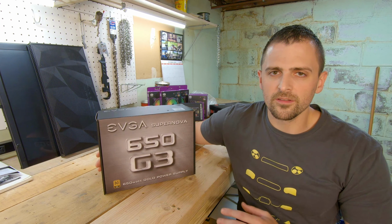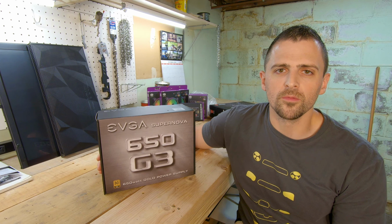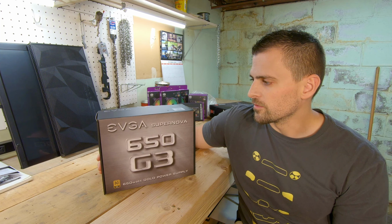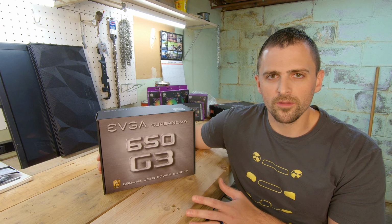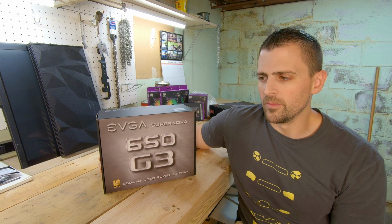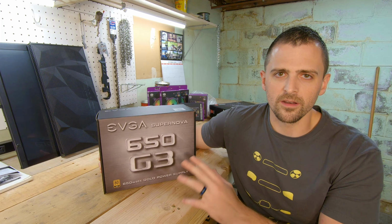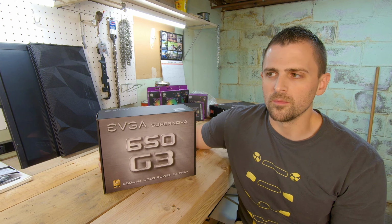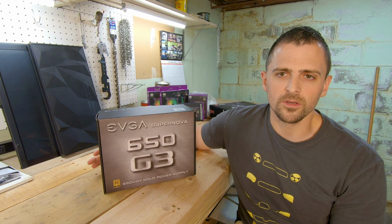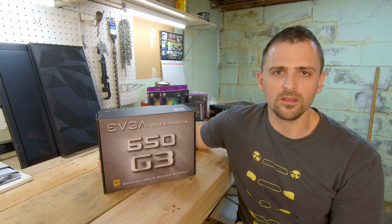PSU, honestly, for this, I went a bit overkill, but I don't know exactly what I may want to do up the road with this computer. So we went with the EVGA Supernova G3 here. It's a 650 watt. This initial setup I'm going with is going to come nowhere near 650 watts. Mainly, I got a pretty decent price on this, and it will give me that insurance down the road of being capable of some better options. So let's go ahead and get this unboxed and get it put in the case.